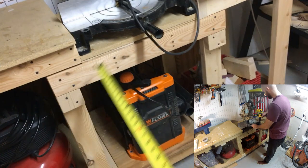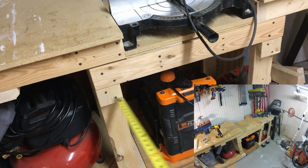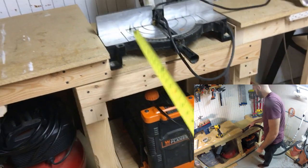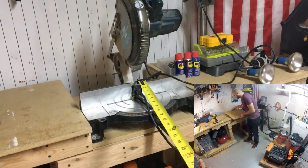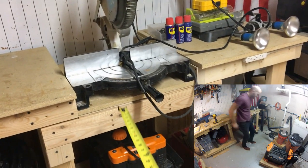Oh yeah, so anyway, this miter saw is literally held up with this beam here, with these here, but again, you don't need those. So one beam up front, one beam in the back. I added these middle supports because I was like, oh, the miter saw is like 1,000 pounds. Nothing's going to hold it. It's going to move. So I was way overly cautious.